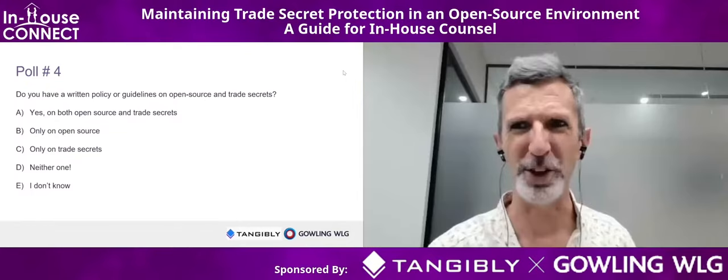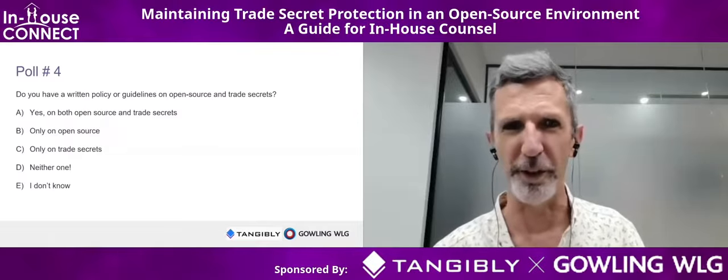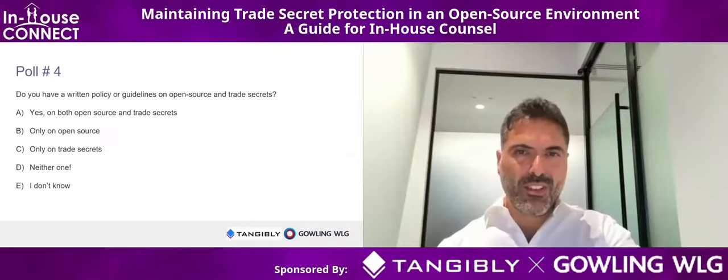Yeah, it's probably changing a lot. It'd be great to have, like, every year you run the same polls and plot change over time. I think we're going to see tremendous change in the next couple of years. So it's pretty interesting. A lot of people have policies on at least one or both of these, but not both. But also there's a big group having neither one, which is a little scary.